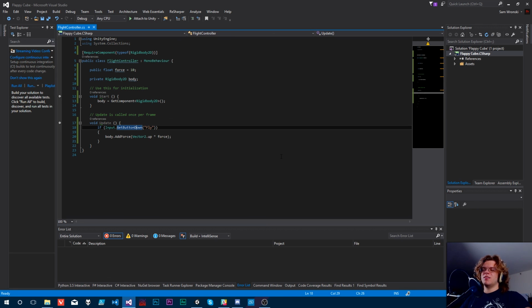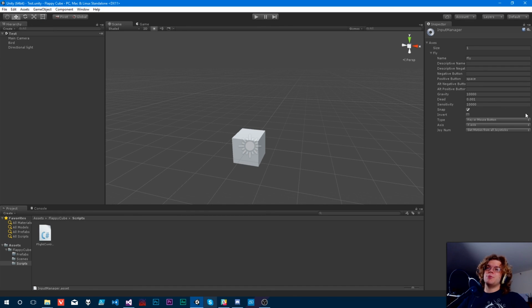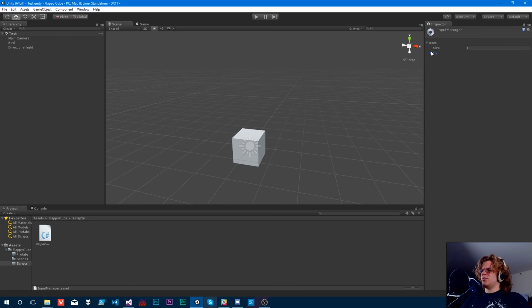If you need like walking, for example, use a get axis, and that's going to return you a float between whatever, -1 and 1. And you can use that to kind of move around. It's great for controllers and stuff. So this works. We have flying. It's actually super simple, and it's bound to the inputs. So when somebody starts, they can rebind this to whatever they want. So that's pretty cool. And it took us all of like 15 minutes, 20 minutes.